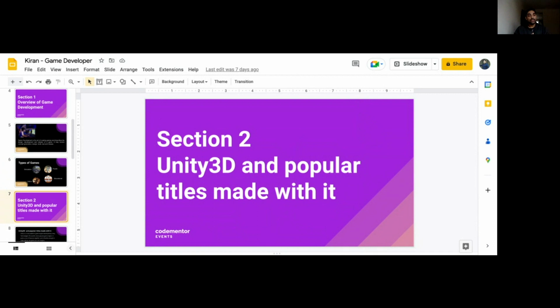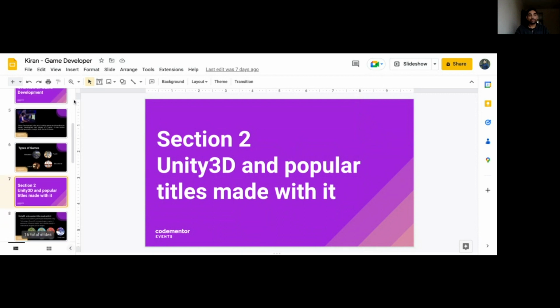So all the digital products which are available in the market, some of them are made with Unity, some of them with other platforms, other game engines. Unity is not only for developing games. One can develop game applications, simulations, even movies as well.